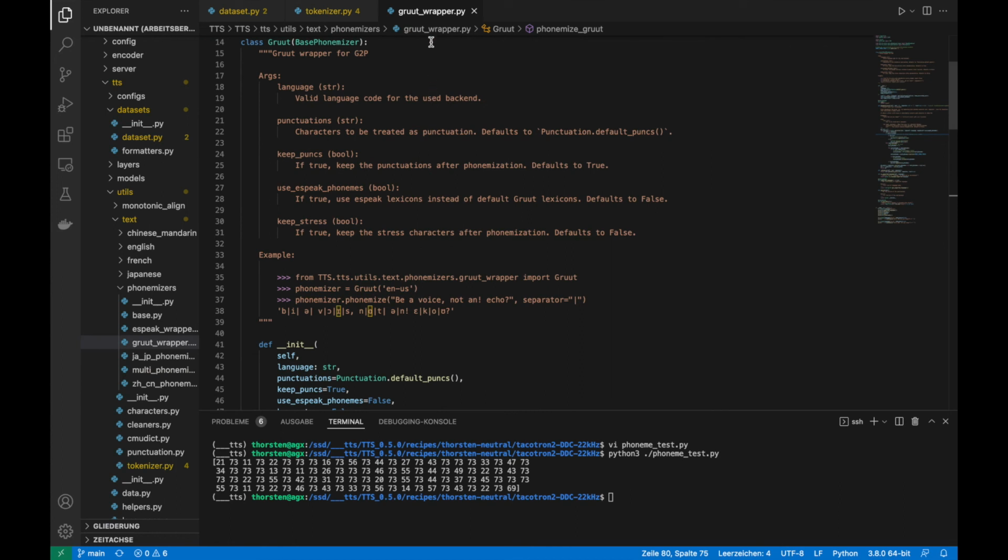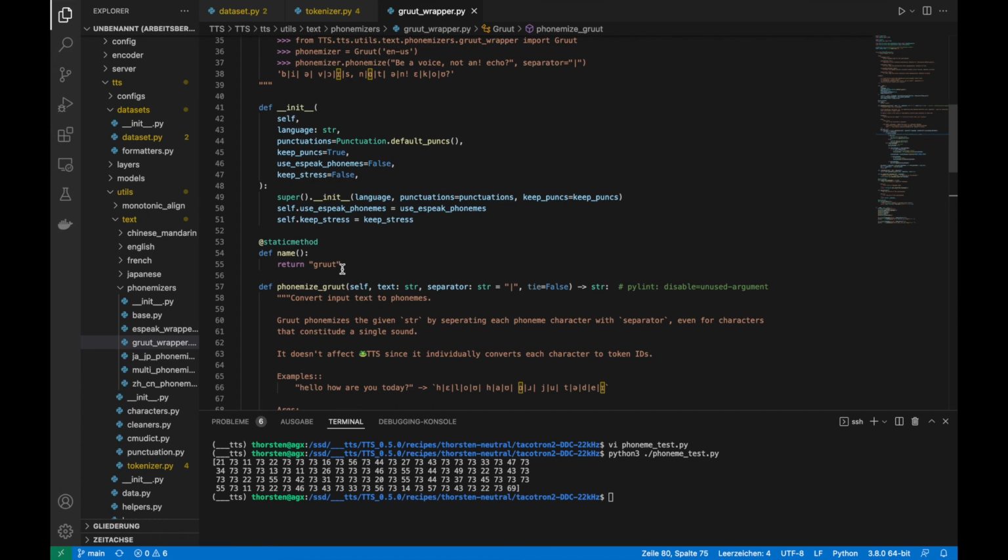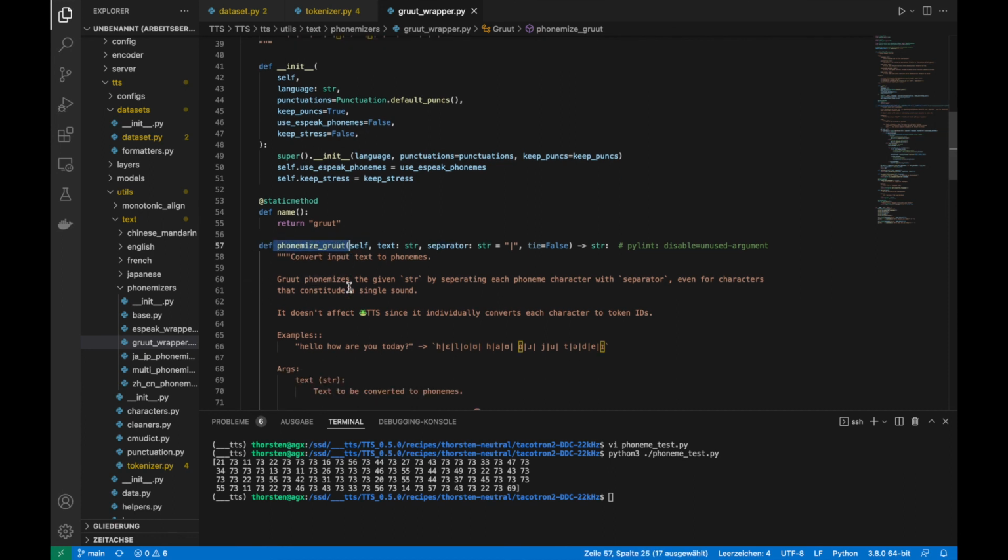We have a file called gruut_wrapper.py, and in that file we have a method called phonemize_gruut, and this is the place where the gruut magic seems to happen. I will dive more into detail myself, and if I have built up enough knowledge, I would like to share it with you, as always.